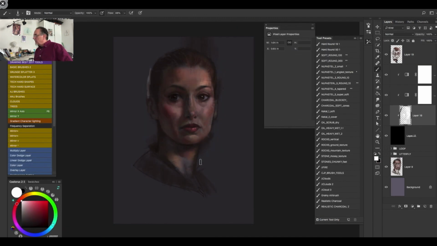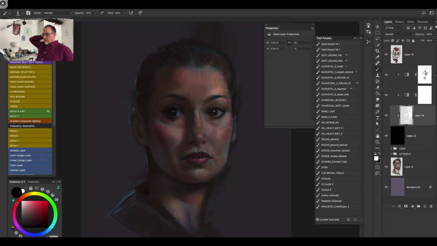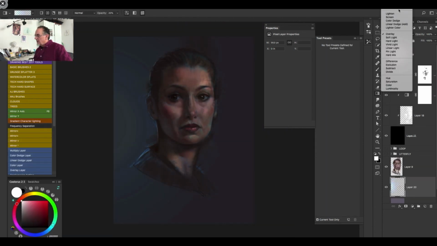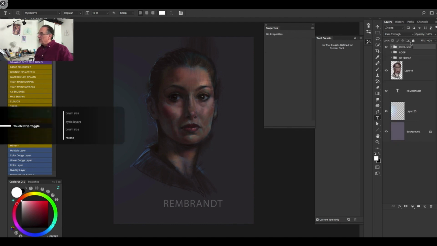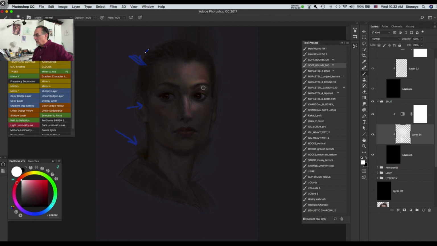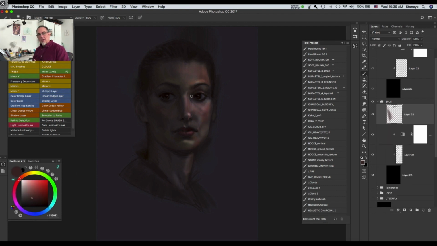I'm using a realistic charcoal brush in Photoshop from, I think, Jamie Jones's brushes. And I'm also doing another thing in here that's called a rim light. You can see the camera left, there's a light off camera, and it's lighting up and cutting out along the perimeter of the character, along the edge, along the rim. So it's called a rim light.